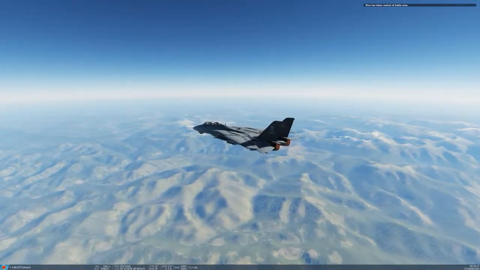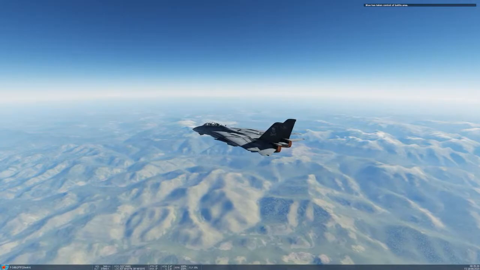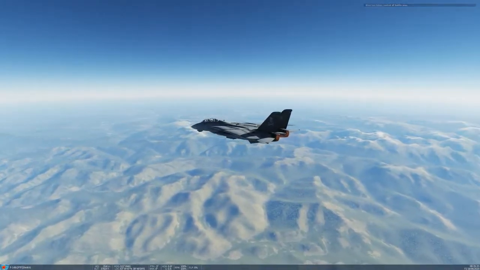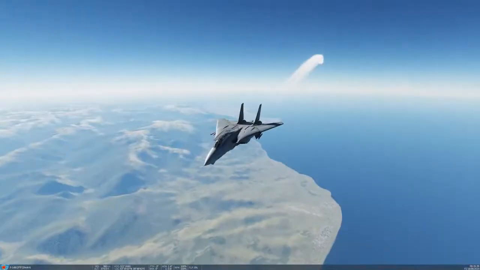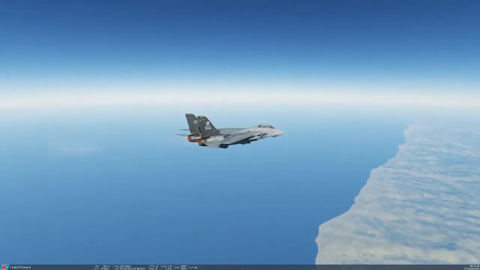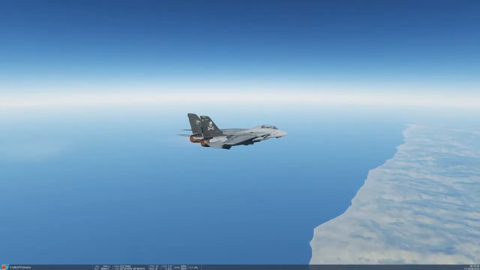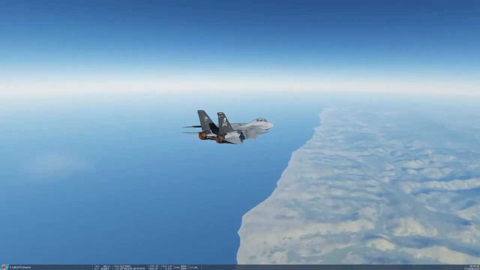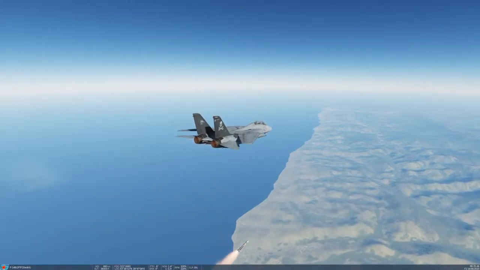Right now Sheikh is gaining speed, and he has come down a little bit. Yeah, he's diving a little bit. It's -3 pitch angle on Sheikh. I think he's going to go down to 35,000. He's gaining his speed while coming down. Then he'll just level off, and there's the first Phoenix.